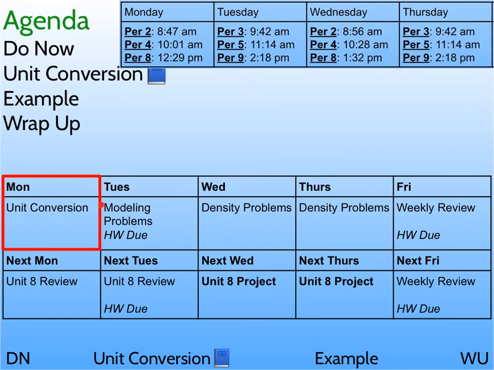So we're going to first model real-life scenarios using 3D solids. Then we're going to use densities and convert to find things out. So for example, if we have a water tower, we could figure out how many liters of water there are. And if we know how many pounds per liter, we could figure out how many pounds of water there are in the water tower. And just a quick heads up, we're wrapping up Unit 8. So the week after this, we're going to have a review on Monday and Tuesday, and then Wednesday and Thursday, you're going to have time to finish a project.